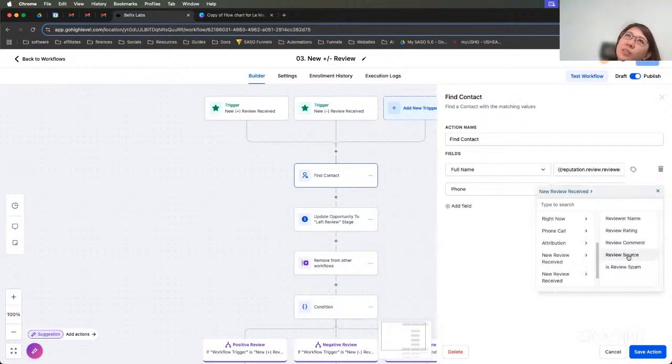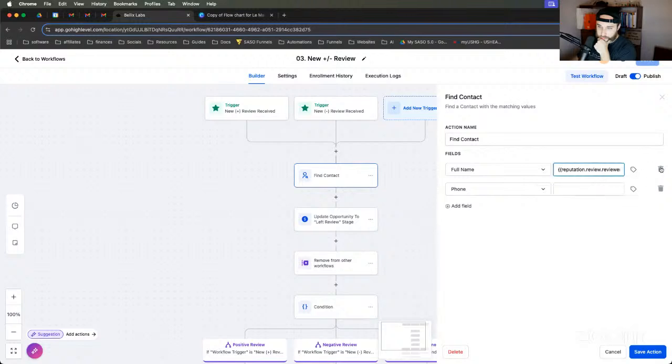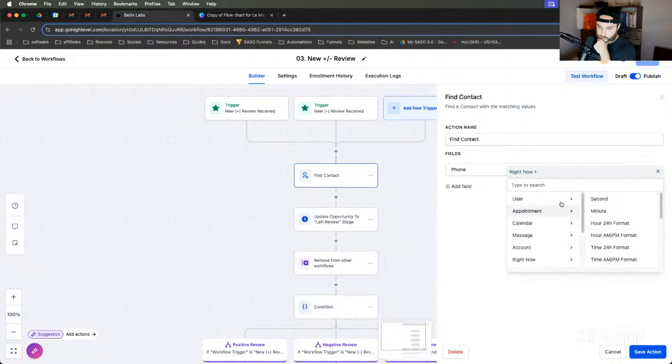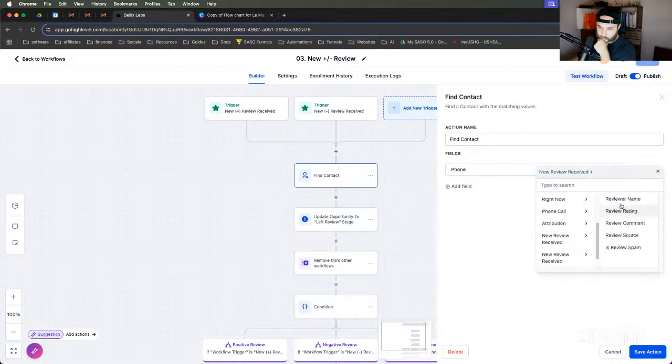But Google My Business, do they pull out their contact and match the number accordingly? Let me see. Name, rating, comment, source, spam. This one has email, let me see if I remove that.